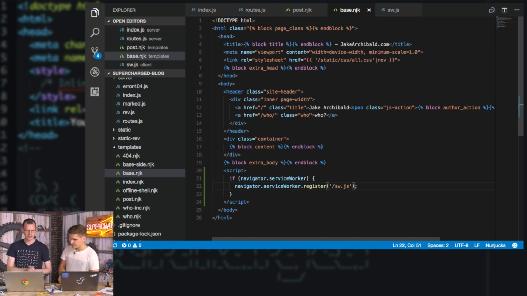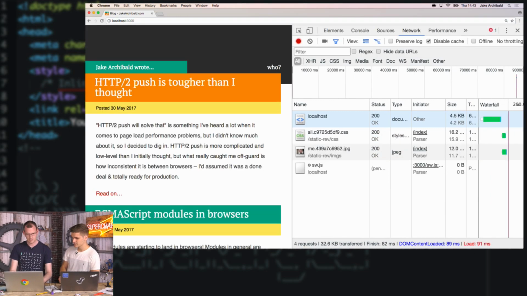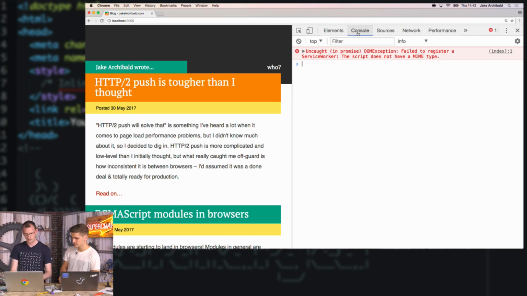So what I've done here is just in the base template, which is used by all of the pages, I've put a little script at the bottom there. That's what's called progressive enhancement, I think. Yes, also with the if statement for browsers that don't support service worker, that's there to catch those. So yeah, we should now be able to see in the console. Interesting.